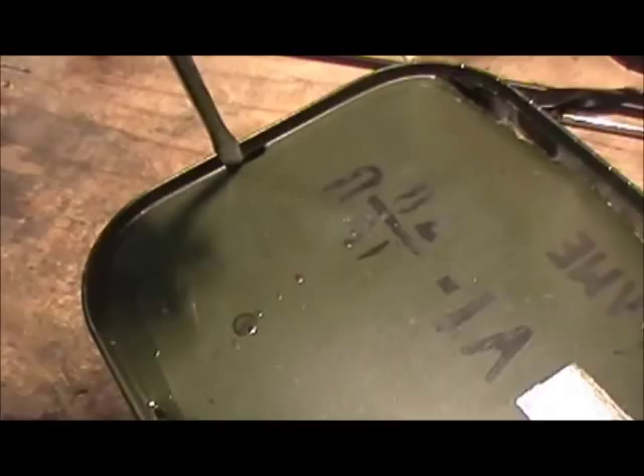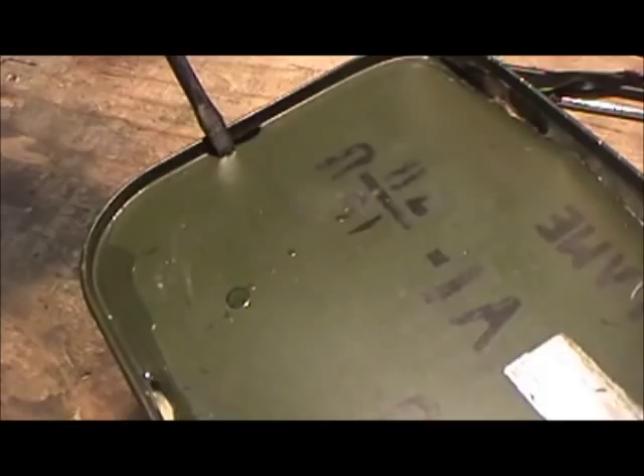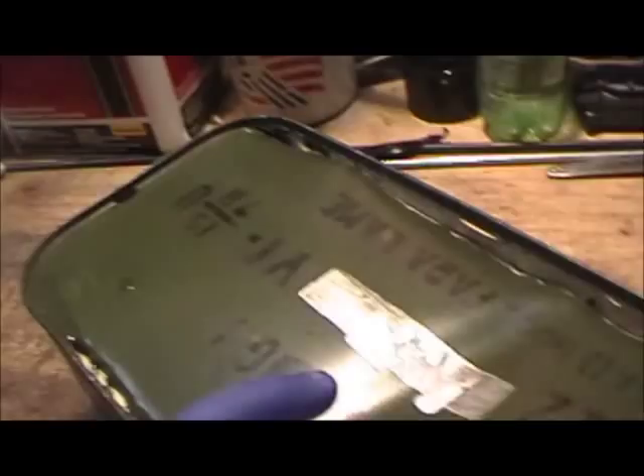Here's just a small little section that I've started with the screwdriver. If you don't have the tool, a screwdriver, a chisel, or something else is a pretty good bet. Just keep it right against the edge so you're not going down into the ammo — pointing it towards the outside, keeping it away. It's kind of tedious and slow, but it's the only way to do it if you don't have one or a big enough can opener to take it off. But that's an easy way to do it, and this one's almost ready to come off. Of course, I'm going to use the tool since it's available, so this will be off in just a sec.